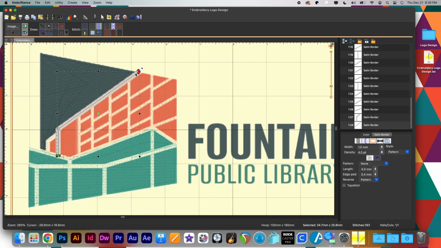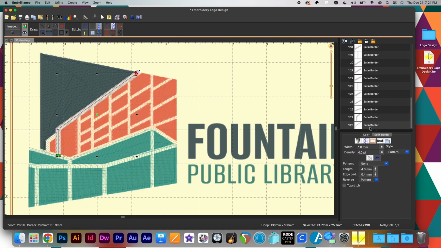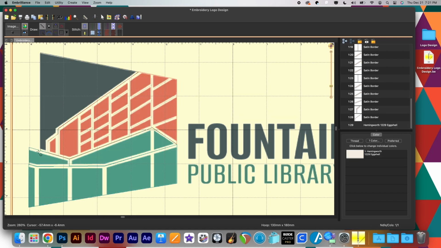And now I'm just going to do the same to all of the other lines that finish at the end of the orange shape, just changing those nibs to a pointed end so they sit kind of nicely on that shape. And now I'm going to make sure I have that last line selected and go back to draw with points so I can start getting the outlines around the green done. And again, we're just command clicking all the way around just to make this line. Instead of doing smaller lines like I did with the windows, I'm actually going to make this first line around the overhang just one large one.